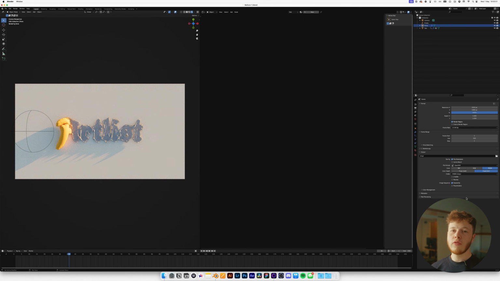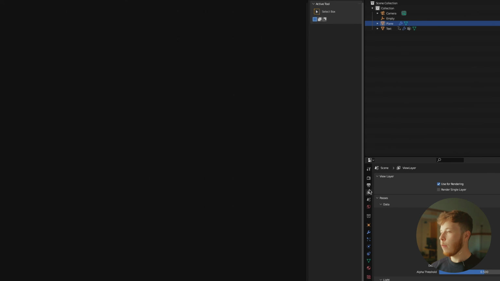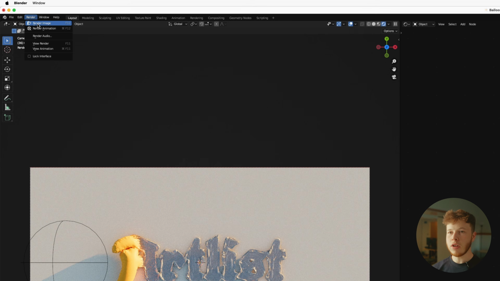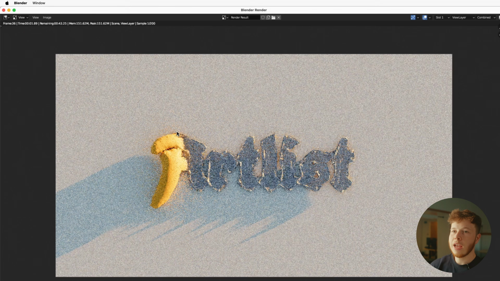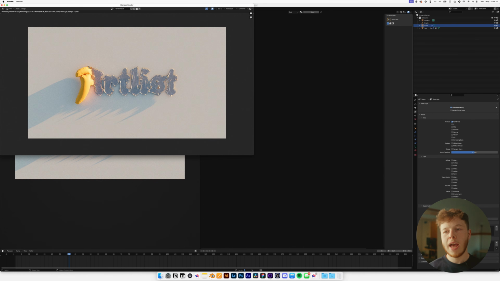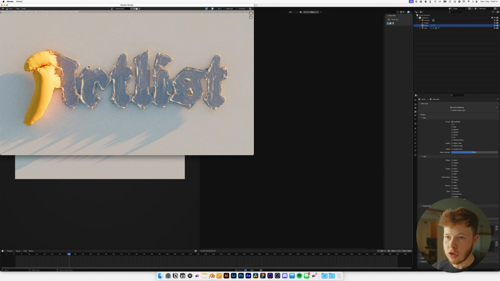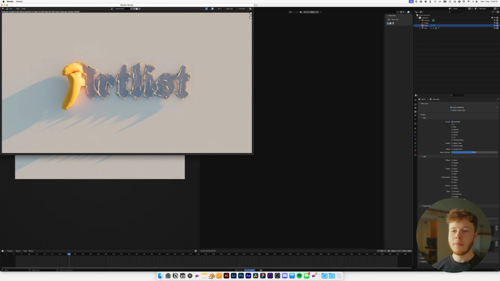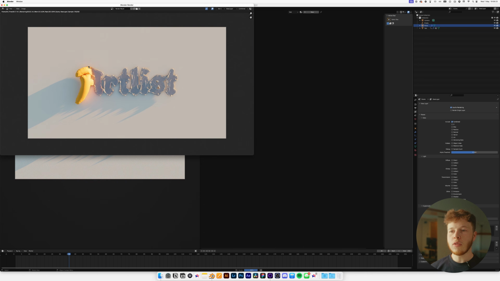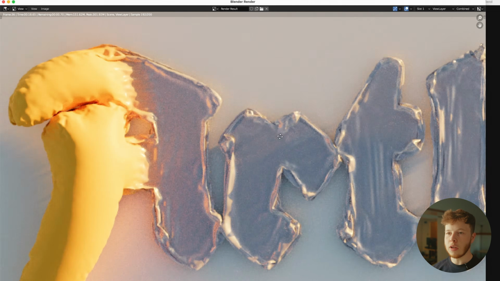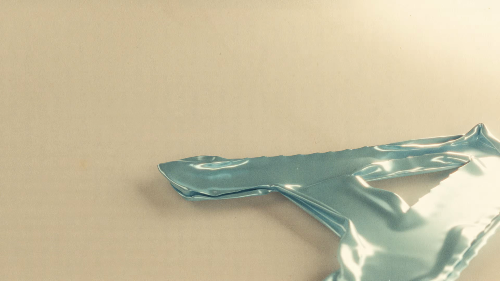And then if you are rendering without a background, so transparent, you want to say RGBA. And if you don't have a background, you can just be fine with RGB. But that's pretty much it. And then of course, samples, like I mentioned earlier, play around with it. I like to go to render and then render image and then see what it actually looks like at that set amount of samples. So I had it at 200. And if that looks fine, I'll just go with that. But sometimes I might want to increase it if it's something more detailed. Sometimes I'm fine with decreasing it as well. Just kind of depends on how much detail is in whatever you're making and what looks good and what doesn't. But get that rendered out and then we can go into After Effects.